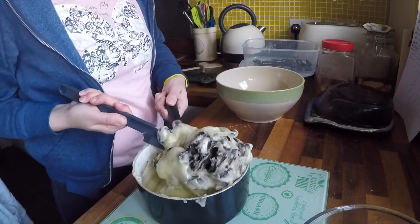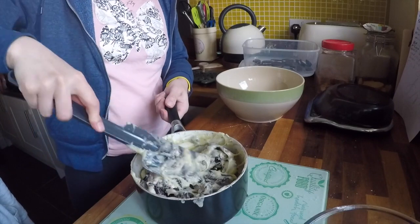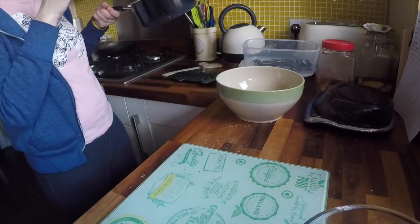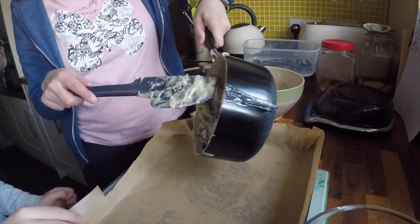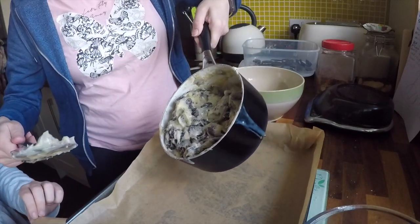I've got to watch because I don't want it to set. Right, push the pan, put that under there. Put it in a lined pan and quickly spread the edges. Right, can you hold that, Sophie?